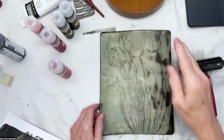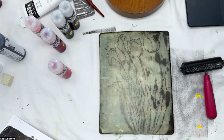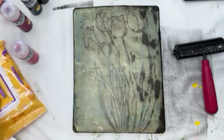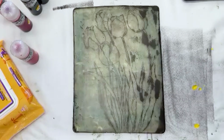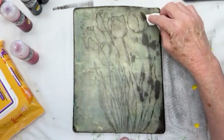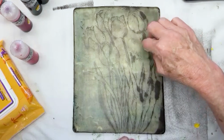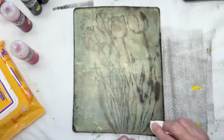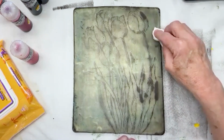Now, let me grab some baby wipes because I can clean this up with a baby wipe before I go forward. Somebody wrote and asked me what kind of baby wipes to use, because whatever they were using was kind of breaking up on the surface of the plate. And of course, it depends on where you are, but these are flushable baby wipes. And I don't know whether that makes a difference or not, but I don't ever have that problem of them starting to disintegrate when I'm using them to get rid of little splotches on the plate.